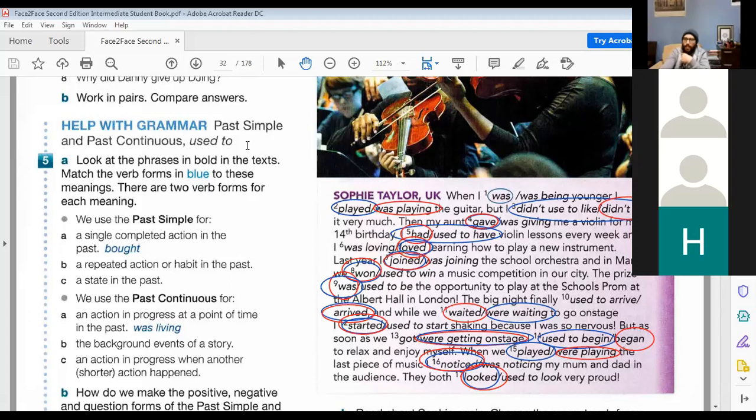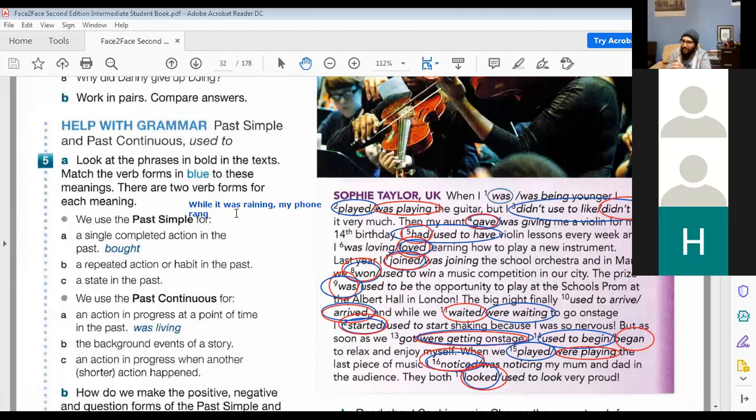Let me give you an example, okay? So I can say, "while it was raining, my phone rang." Can you see this very elementary beginner example? While it was raining, my phone rang. You can see that "my phone rang" is a short action, and "while it was raining" is the process. This is the longer action. So I have two actions in the past. One of them is a little longer than the other, but I don't have states here.